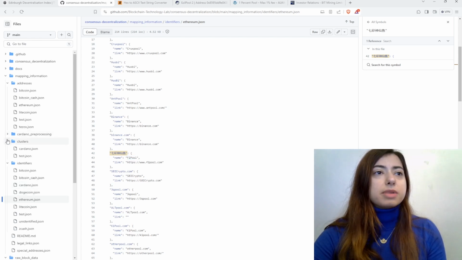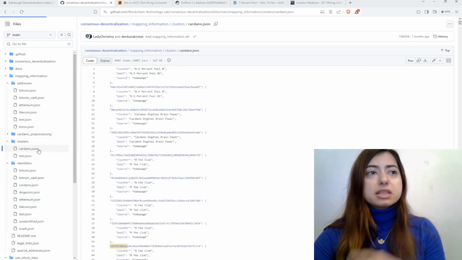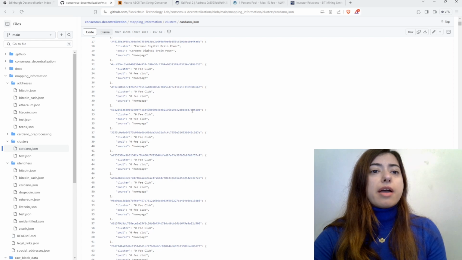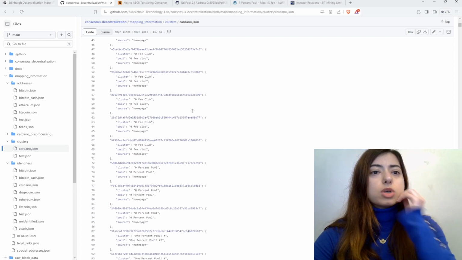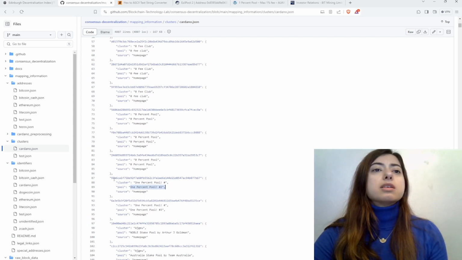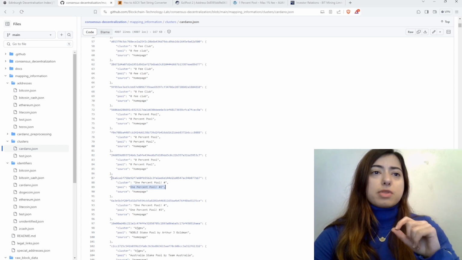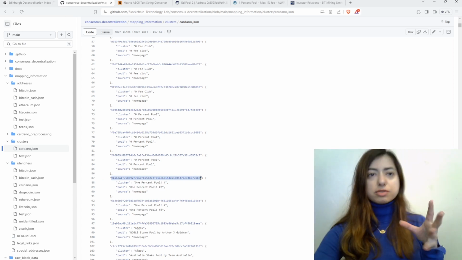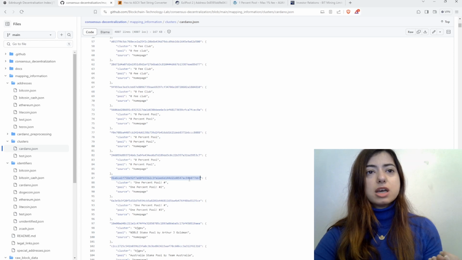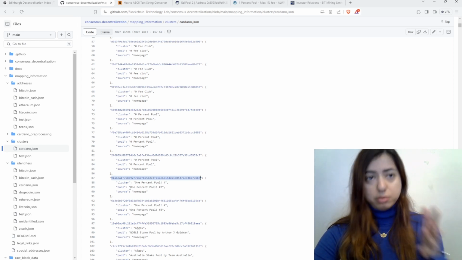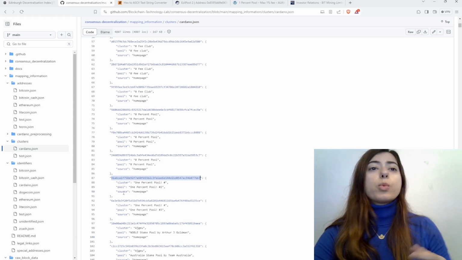Then another example I can show you is some cluster information. This is from Cardano, and for example, what I was talking about before was the 1% pool. Here the file has a slightly different structure: we have a pool ID, the hash of each pool, and then we say which cluster it belongs to, what the name of the specific pool is, and the source.